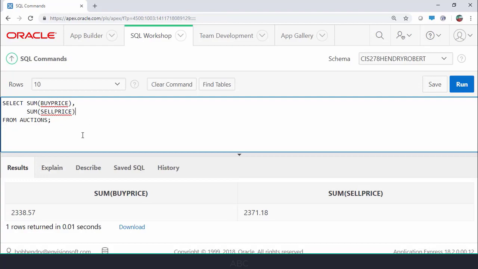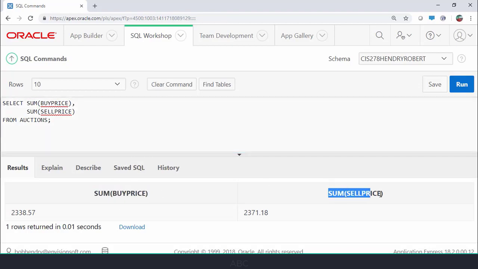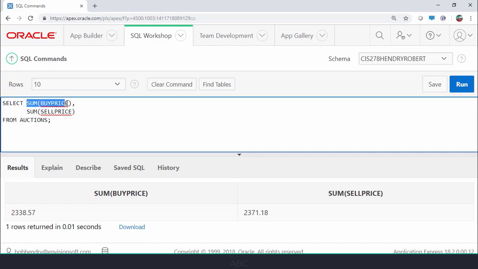Let me show you something else here, and we're getting off at a little bit of a tangent. Let's alias these columns. You see how our columns are exactly the name of our columns here? We can alias them by putting in as, and we could put in, how about total buy price?